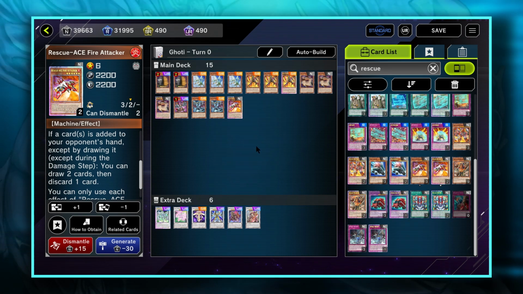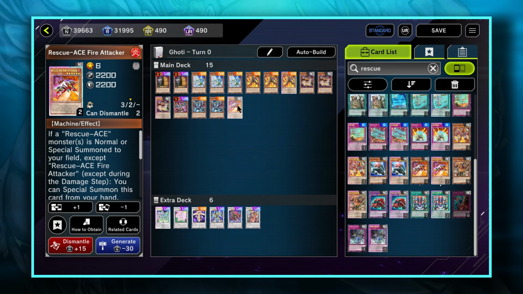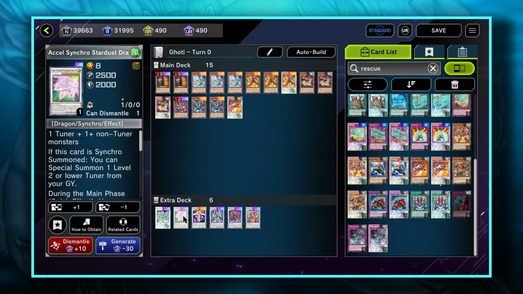So normally what you would do is add cards to your hand, discard a tuner like a Zep, a Shift, or a Pacey, and then go into Hop Your Squadron with that Rescue Ace Fire Attacker into a Cell Synchro, and then the Cell Synchro will special summon that tuner, and then you can go into Deep Beyond.